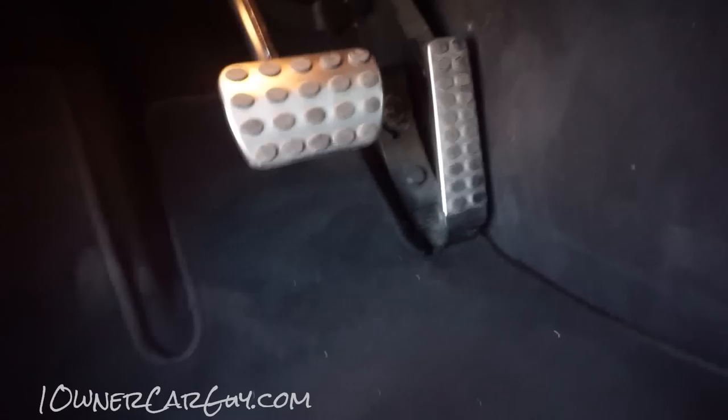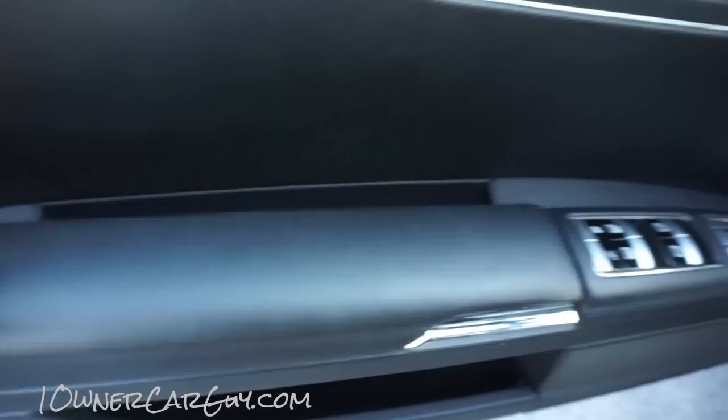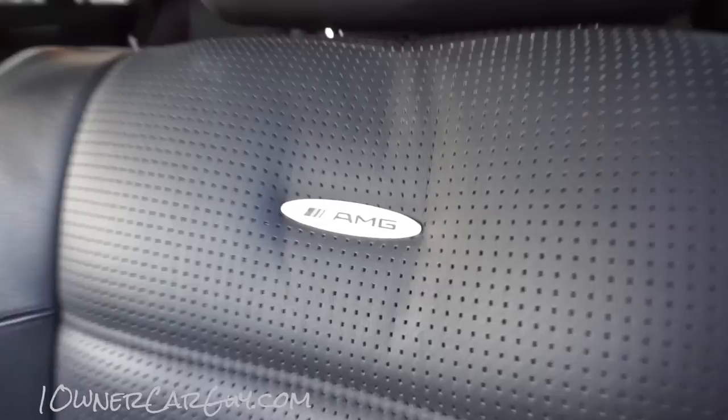The only problem I found in here is the little turnbuckle thing on the floor mat — it ripped from what was around it. I would just get somebody to sew that up and keep the floor mat, nothing really wrong with it. Door panels and everything are in great shape with little pockets. The seats are absolutely comfortable — they've got AMG buttons in them. Just a clean car.